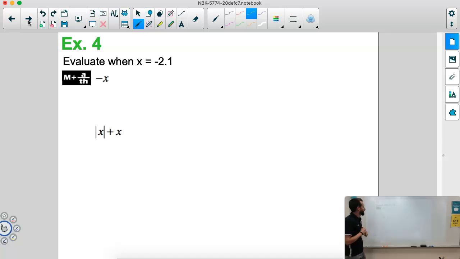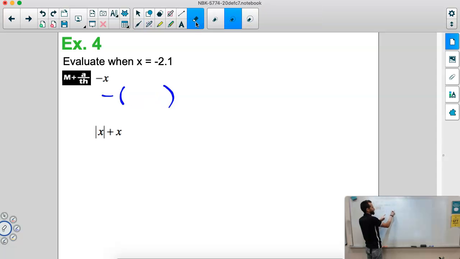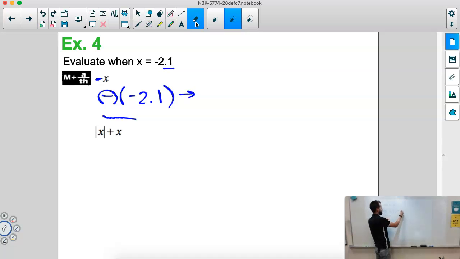So, all right. This one just says evaluate, and they're asking us to plug in something. They've been doing this all along. So if I take negative x, this is what it says, negative x. And I put it in parentheses for a minute because I want us to see what's supposed to go in here is negative 2.1. So this negative here is outside, and then all of a sudden I have negative here, and so I do this. So it's negative 2.1, or the opposite of negative 2.1. It's just a way for us to write the opposite, is to put that negative in front. So my answer becomes positive 2.1.